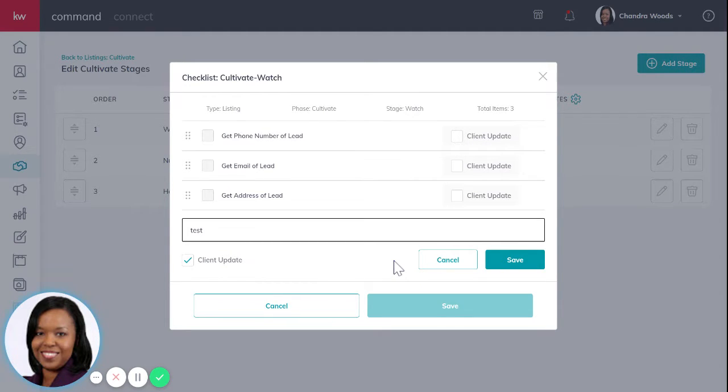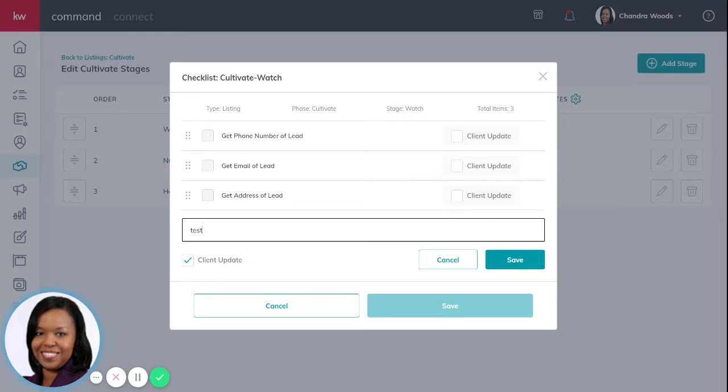So, for example, if you're working with a buyer opportunity and one of the things on your checklist for under contract is order the termite inspection, then when I check the order termite inspection box because it's done, if I have the client update box set, my client will get an email saying that I have ordered a home inspection for them for their purchase of the property at 123 Main Street, or whatever the property address is.